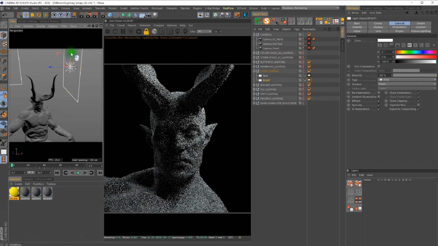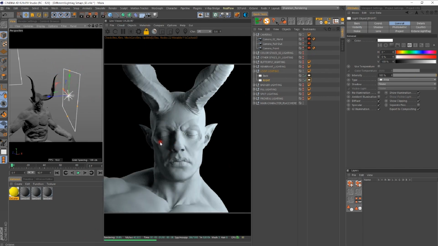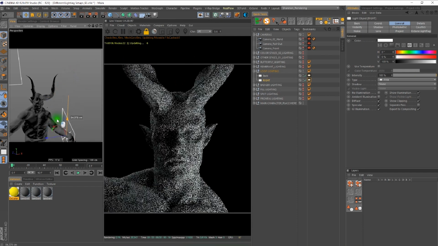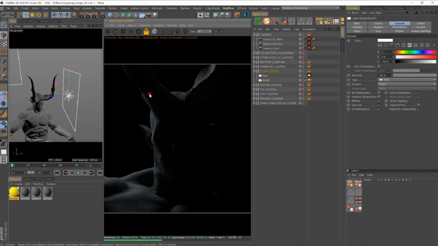So if I move the light down here, we start to move the shadows to the left this way. And then as we go down, the shadows will start to move up into the angle, and so on and so forth. So we'll just demonstrate that. If I move down, now you can see the shadows are starting to be pushed up, and now we have a completely different look just by moving that down.